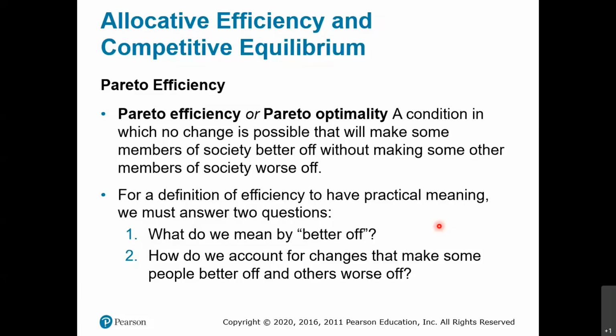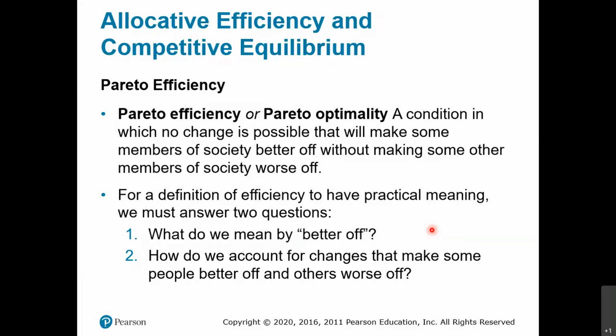Now, remember we're economists, right? Which means we have to nerd everything up and have really good definitions. First question is, what do we mean by better off? Well, this is very simple for an economist. If you go back and read the appendix to Chapter 6, where we do indifference curves, it means you've reached a farther indifference curve. If you can reach a farther indifference curve, you have higher total utility, and by definition, you are better off. So that's what we mean. But what about changes that make some people better off and others worse off? How does that work?